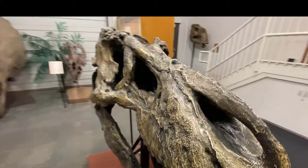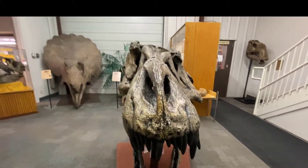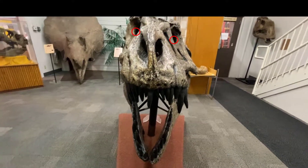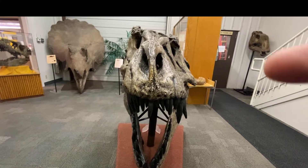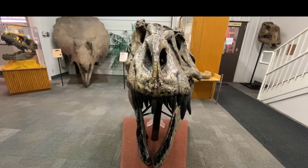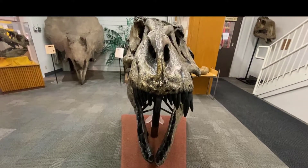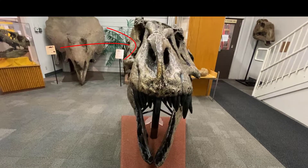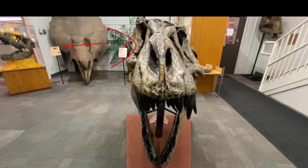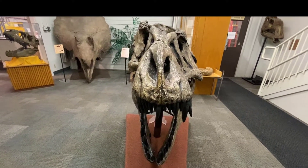One of the other neat features about it is his binocular vision. So staring straight at a T-Rex, he is looking straight back at you. Let's see if I can demonstrate this — his eye, right there, staring right at you, both sides. The right side of its skull is smushed from preservation, so if it doesn't look complete, that's because it's been mashed over 66 million years.